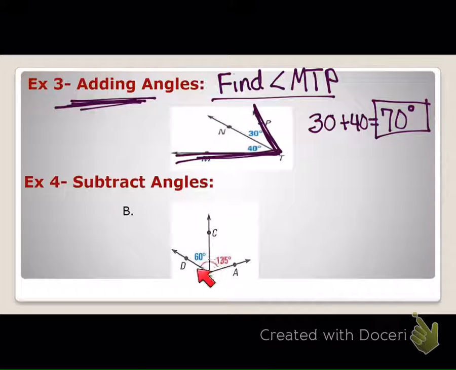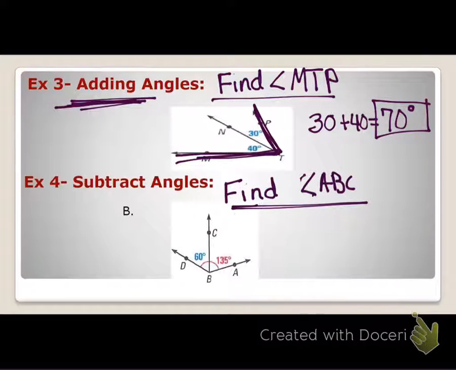Do you guys see this little semicircle here? So what do you think that means? That the whole angle is what? The whole angle is that number. 135. So if you see the whole thing is 135, that's what this means. You subtract. So what your question would ask you is it would say find angle ABC. Angle ABC. Okay? So I am going to trace over ABC.